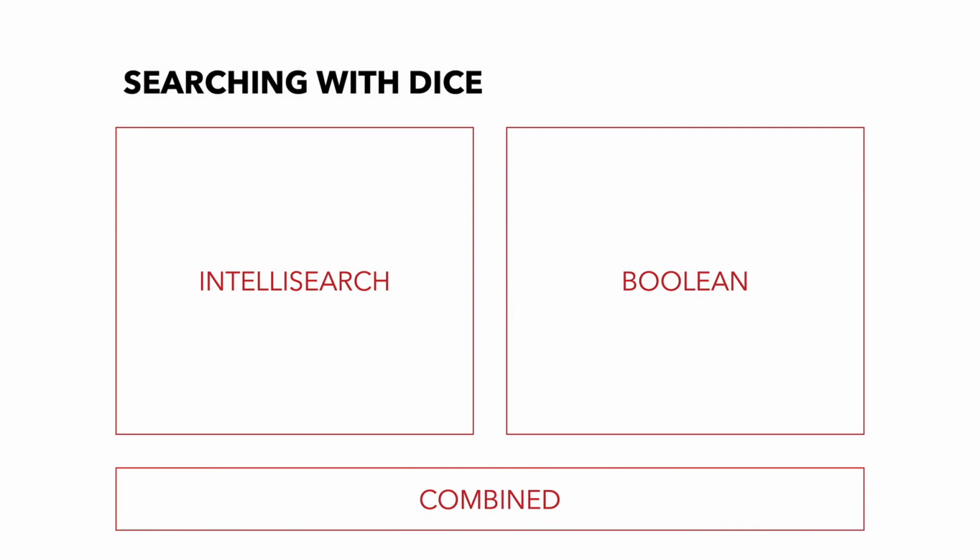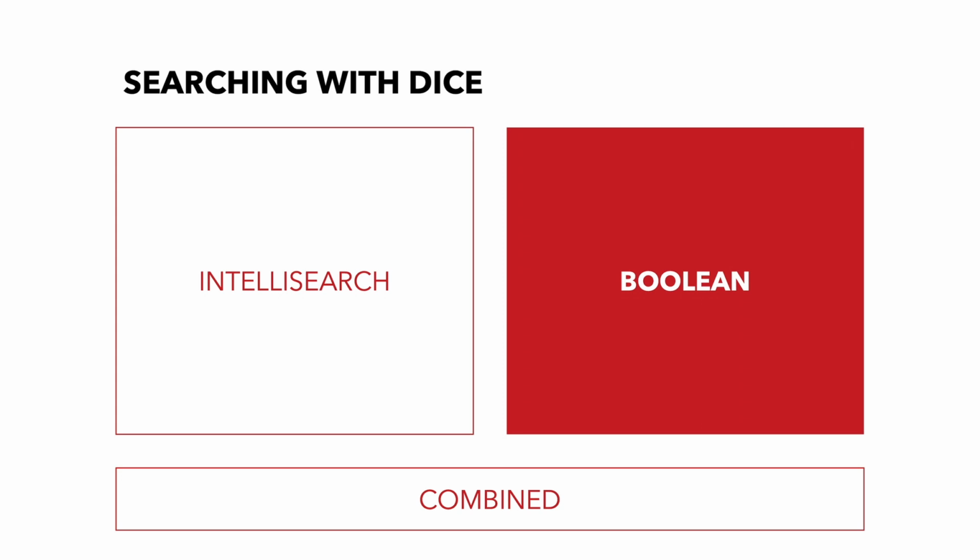On Dice, there are 3 ways to search: IntelliSearch, Boolean, and combined. Boolean is one of the key ways to drill down and find candidates who have skills relevant to what job description you are working on. Additionally, Boolean is one of the main ways to search for most systems, meaning you can copy and paste from Dice to other platforms. In this video, we will cover the basics to Boolean, the syntax to creating, and best practices for running searches.